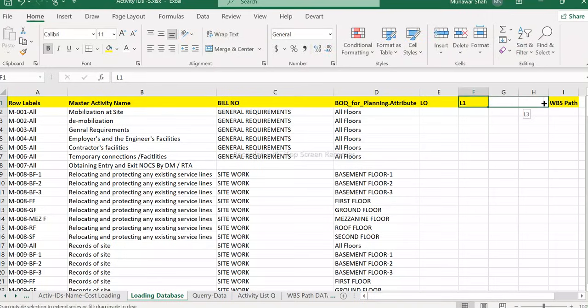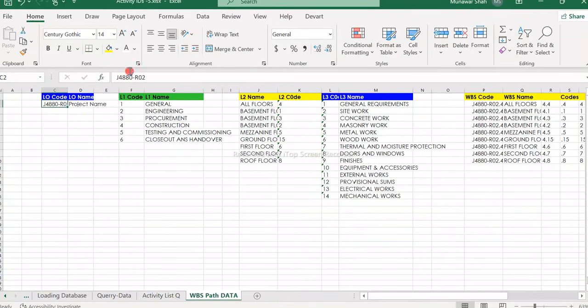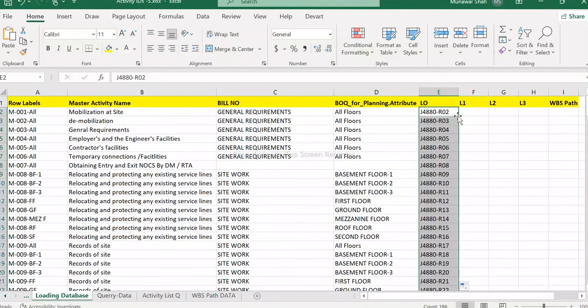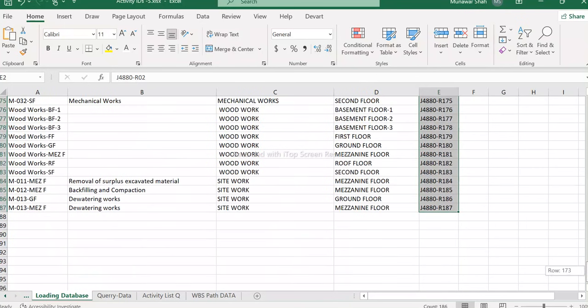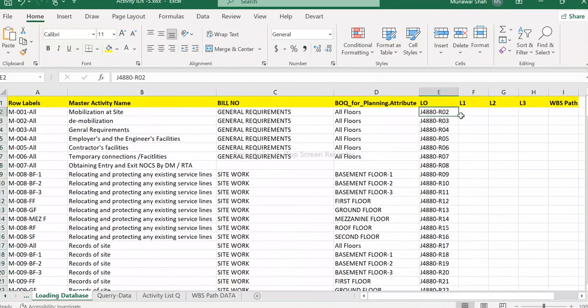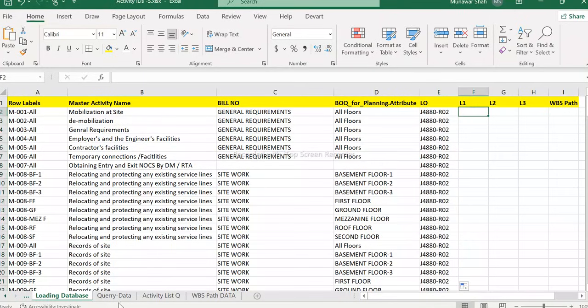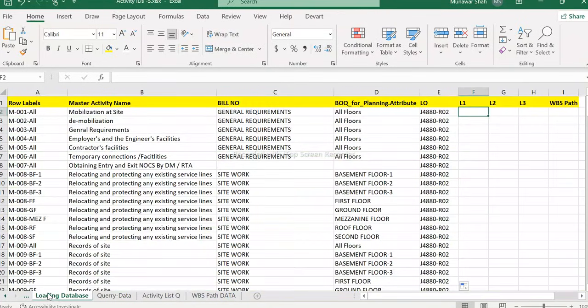Now you can see this is the sheet. I will copy. Level 0 will be nothing but this one which I have listed. So copy the cell, copy the same, not the series. Again I will drag down and copy the cell. So this will be level 0. It is nothing but the code at the beginning of your project in the WBS section. This will be level 1, and level 1 will always be construction.